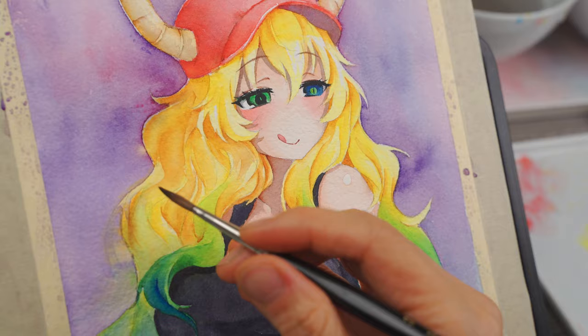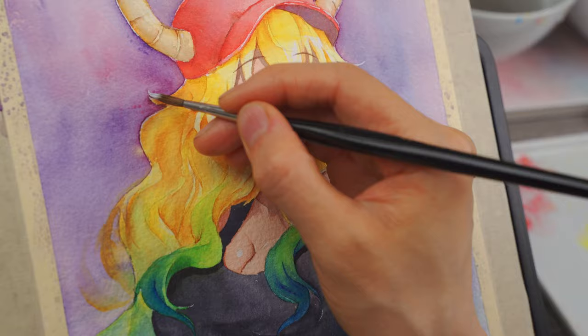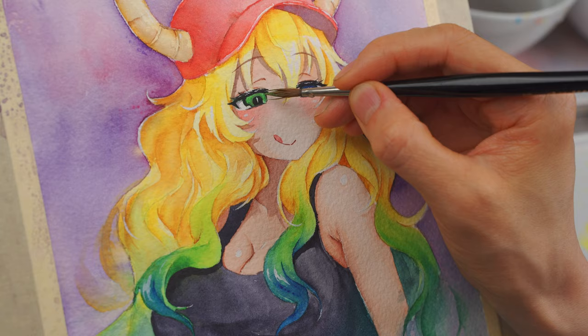As a final step, I'm adding highlights using white gouache on her eyes, hat, and hair. One final easy tip to make blonde hair airy and flowy is to use white gouache to add flying tiny strands. It doesn't have to be the same yellow to match her hair color, but as long as you have some random loose strands flying around, it looks less rigid and adds more motion to the painting.